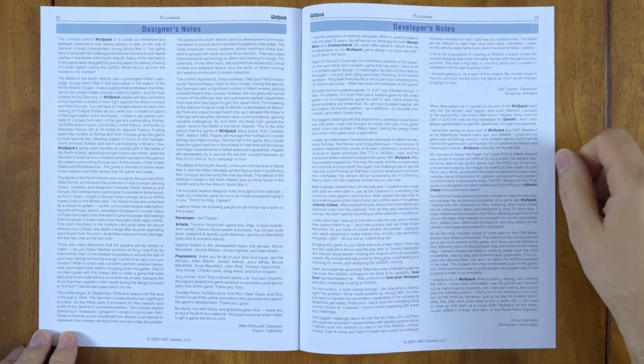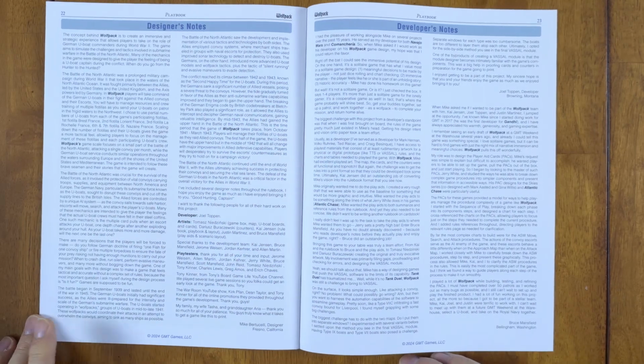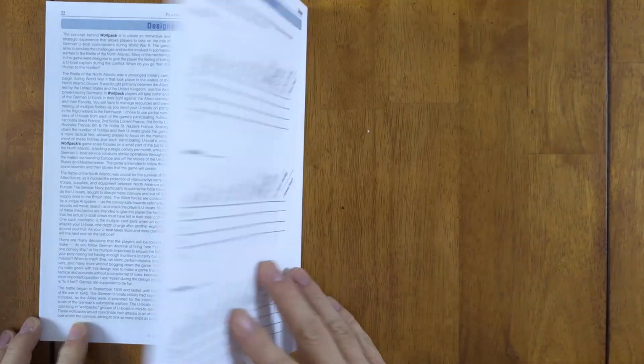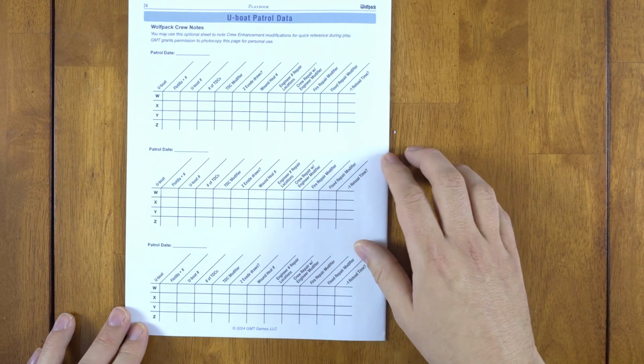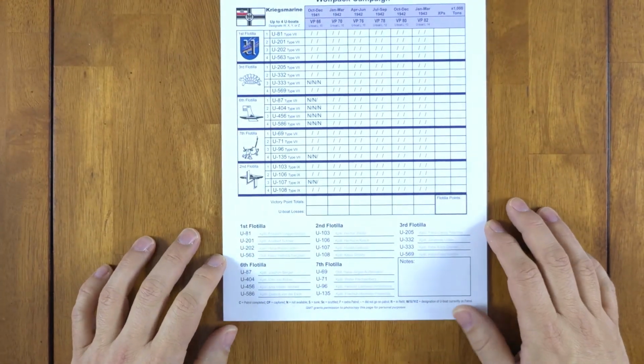Yeah, Joel Toppin, and actually in my P500 games that I received, Comancheria, which is Joel Toppin designed, is in there, and I'm really looking forward to playing that one as well. And you've got some notes back here. Optional note sheet to note crew enhancement modifications. Okay. All right, here is the campaign sheet itself.